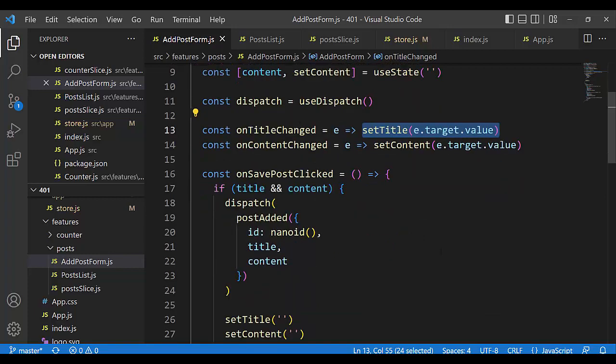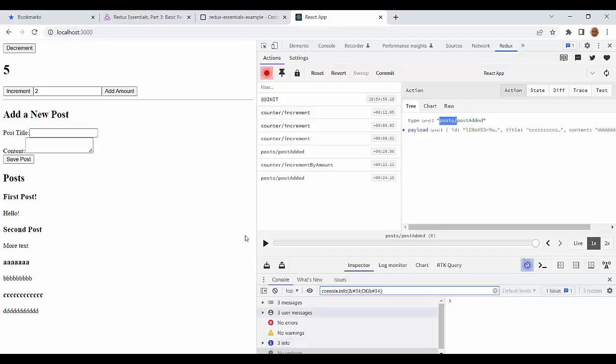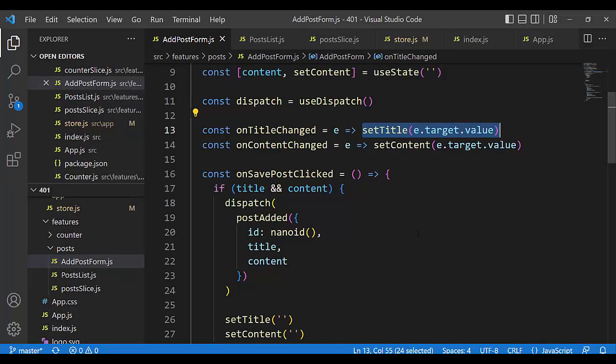And on save post, when we click save, it is a variable equal to an arrow function without parameter. In the body of that arrow function we have an if construction, if title and content.